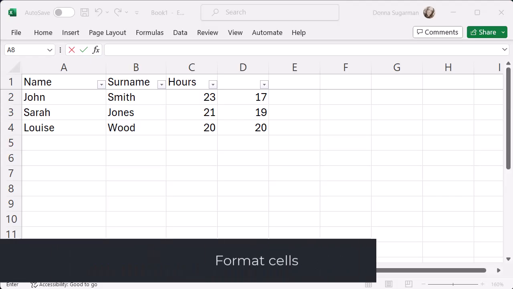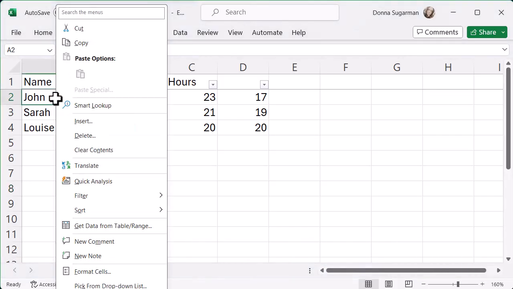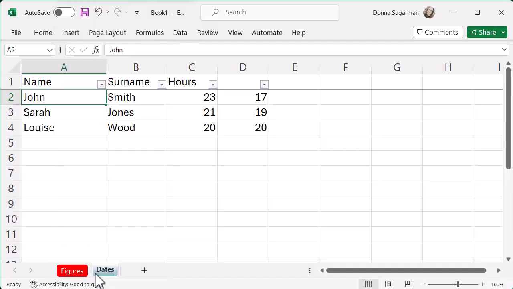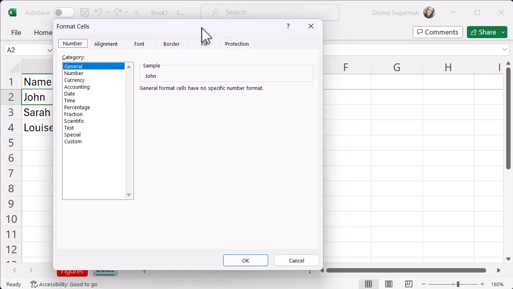So let's just have a look at the formats here. If I click on John and right click, what I want to do towards the bottom is click on format cells. Let's just have a look at format cells. And I'm going to bring this up nicely into the middle. So you can see here, I'm in format cells, and this is where I'm going to be in for quite a lot of this video, to be fair. You can see I'm in the number tab, and I'm looking at the category that Excel has allocated to this cell. So it's a general category.